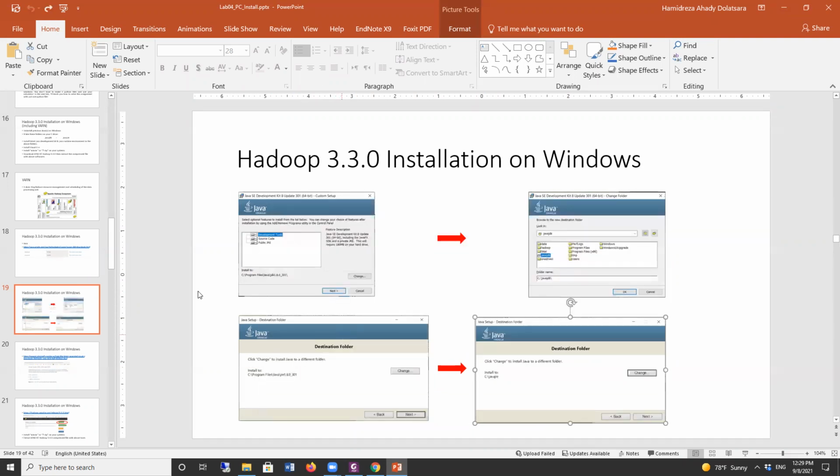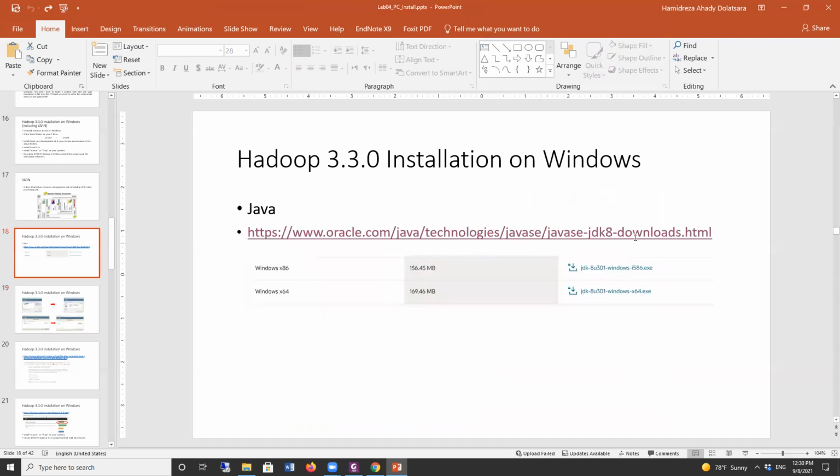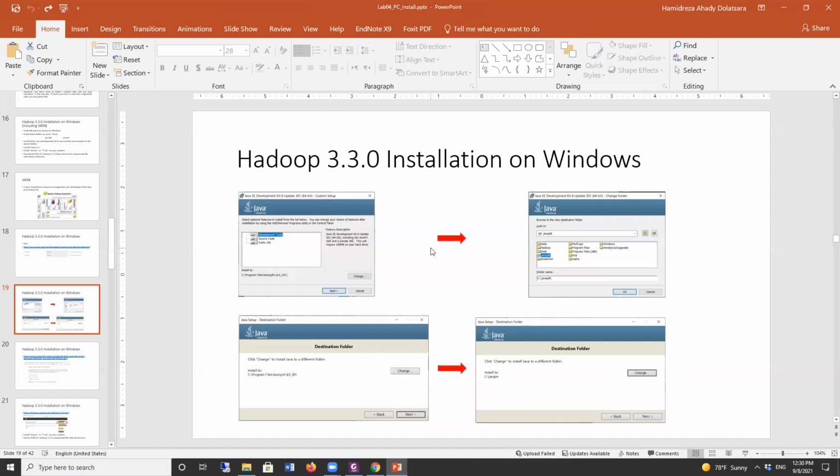So again, after you download Java SE JDK 8u201, it asks you twice for the location that you want to install your Java JDK and Java JRE. Just change it to these two folders. If you don't do that, later Hadoop cannot find Java, because in some places I tell Hadoop this is the location where we can see Java.